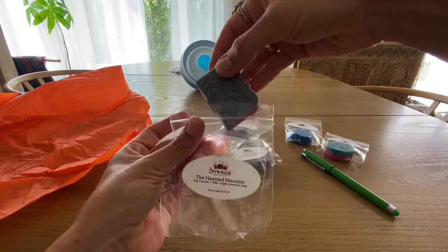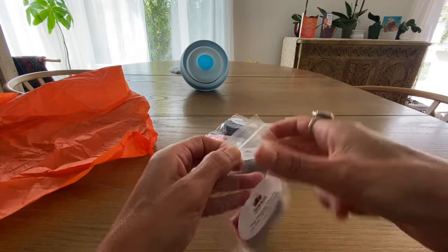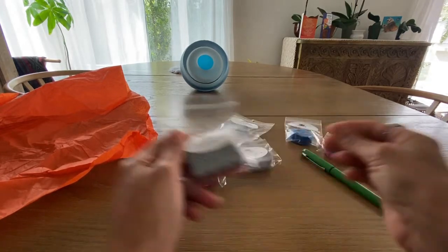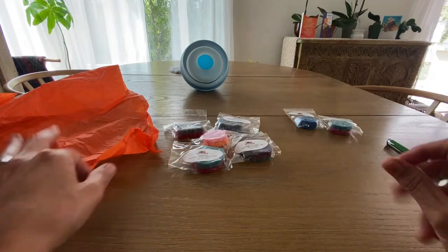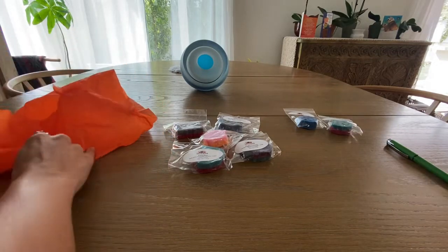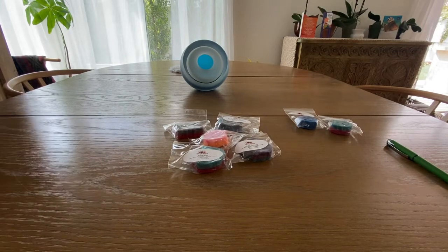This was poured March 17th, so I think this should be cured, but we'll see. Maybe it does need to cure longer, but we'll see how it does on warm. I'll see which one the oldest waxes are, and maybe I'll melt that one first. That'll be my experiment with her, and of course I'll talk about it in my empties. But like I said, if you guys have ordered from Britta's, let me know what the cure time is, or how long, in your experience, you waited to cure it once you received it.